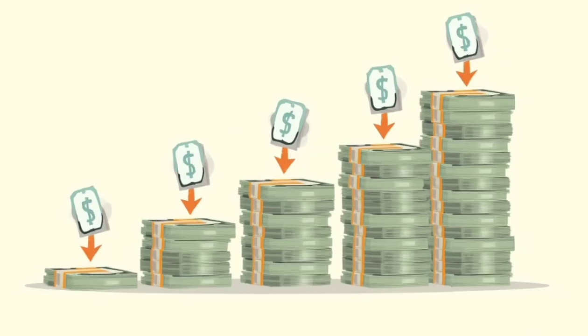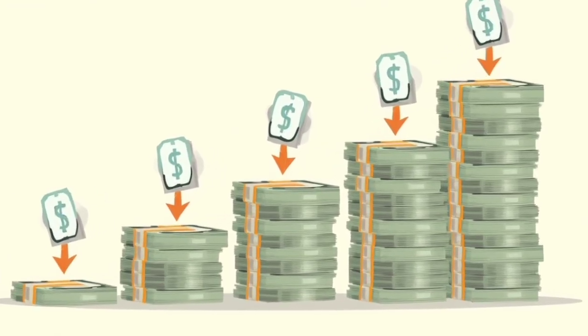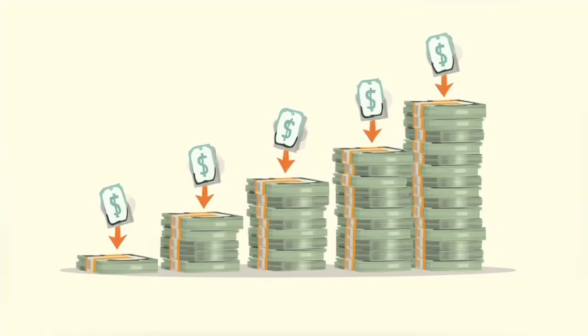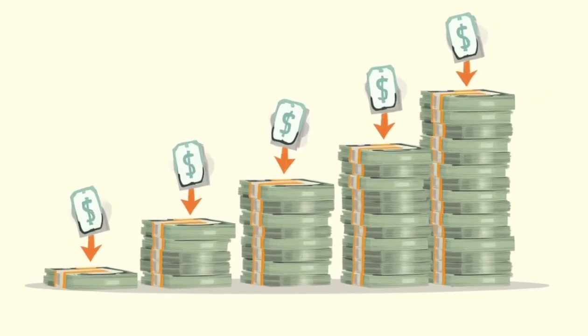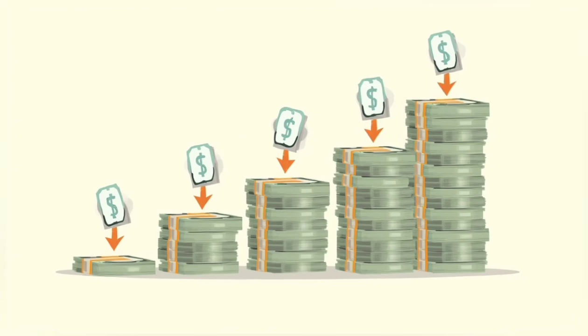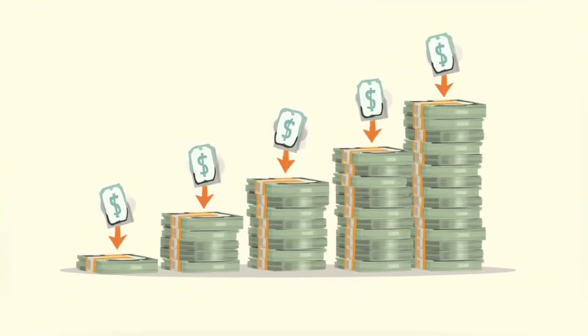Asset classes, explained like a normal human. An asset class is just a category of investments that behave in a similar way. Nothing fancy. No Wall Street secret language. Think of asset classes like tools, not lottery tickets. Each tool has a specific purpose, a different risk level, a different time commitment.